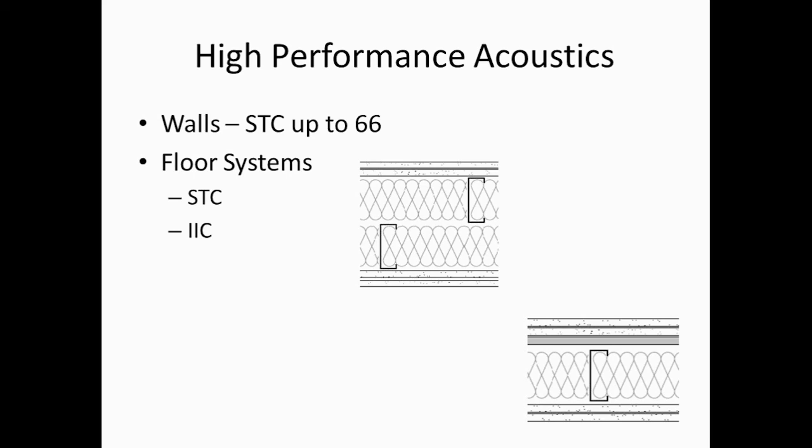In acoustics, there are 2 ways that sound travels through a structure. The first is airborne, and that's covered with sound transmission classification, or STC. The second one is IIC, and that covers structure-borne noise. Structure-borne noise is a little bit harder to control. Think of it as that marble tile floor and high-heeled shoes with a tenant underneath not wanting to hear the tap, tap, tap of the shoes.